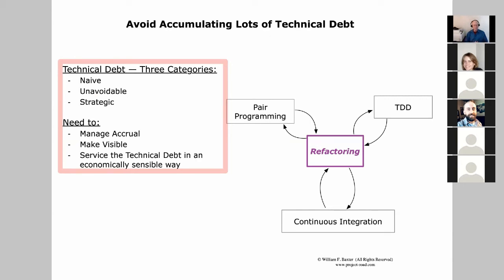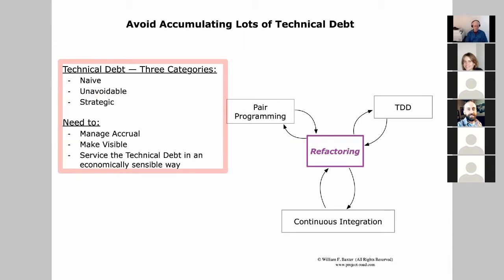Unavoidable, the idea that we just didn't know enough. We went in a certain direction, and now we understand different requirements, and so we realized that that was a false direction, and so we need to adjust based on that newly gained understanding.